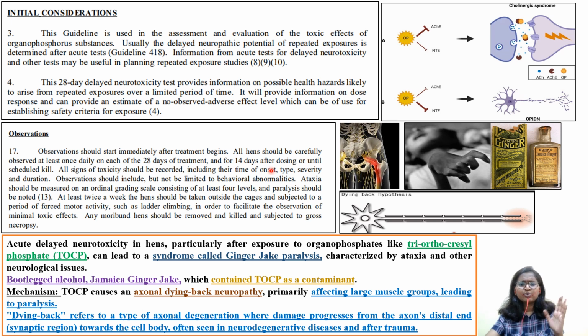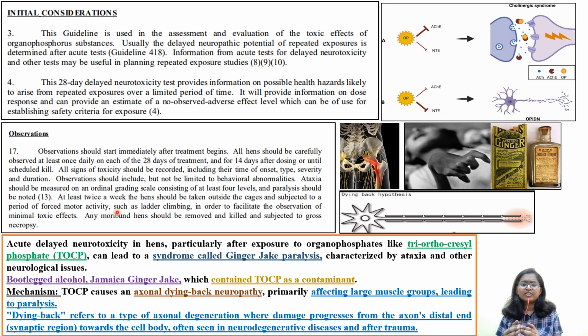And similarly, like the OECD 407 study, for 14 days after dosing, or until scheduled kill, okay, until you perform necropsy. All signs of toxicity should be recorded, including their time of onset, severity, and duration. This is similar to OECD 407. Observation should include but not be limited to behavioral abnormalities. Okay, ataxia should be measured on an ordinal grading scale. So please go back and read what this grading scale is.